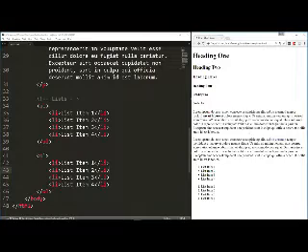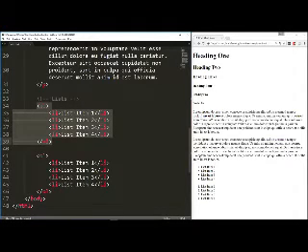Okay, we'll save that, reload, and notice that the ordered list now gets rid of the bullet points and replaces it with the numbers. So it'll automatically add numbers to your list. Now, unordered lists are usually what's used for website navigation. When you see a nav bar up at the top, that's usually just an unordered list.